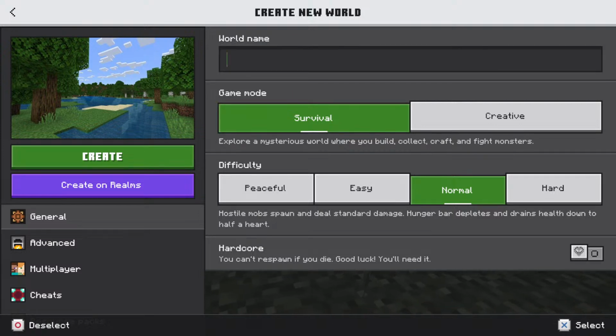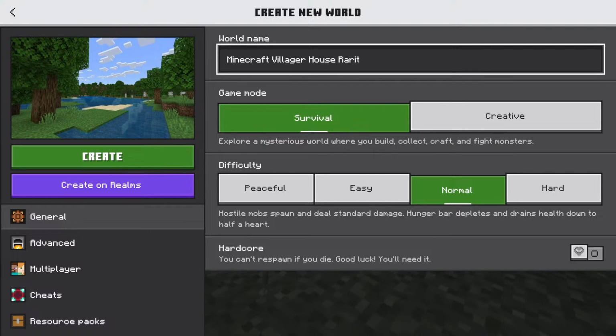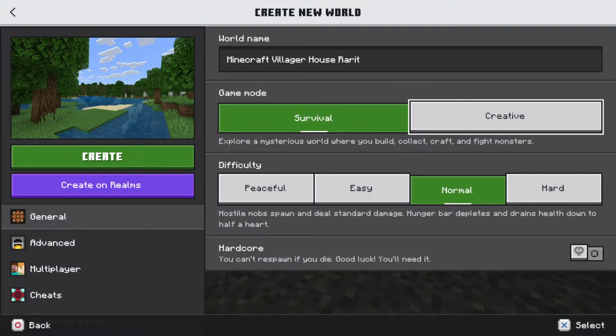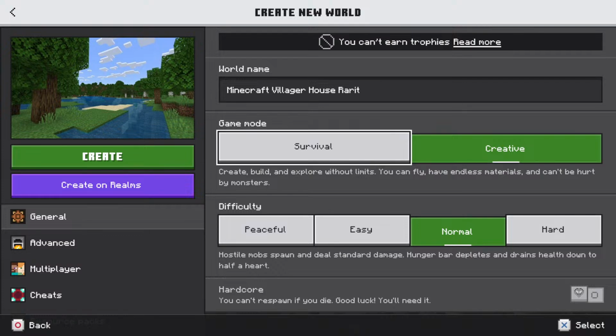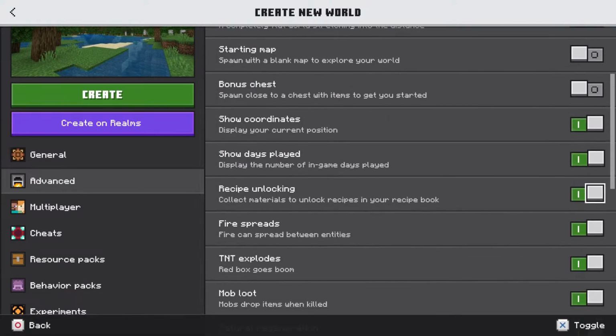I've got a Google Sheets in front of me. Okay, looks like we're gonna have to stick with the title Minecraft Villager House Rarities, because it's too big to fit rarities on there.